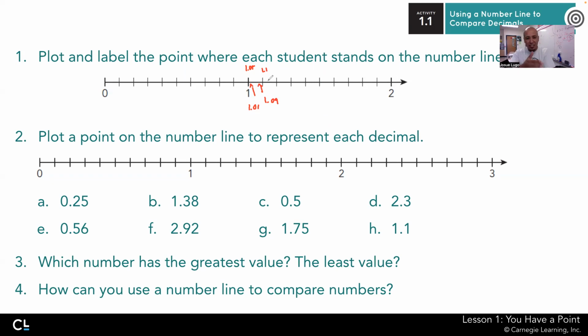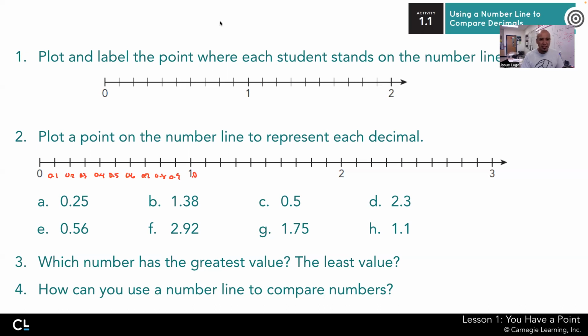And you can cut things even smaller than that. So hopefully that's not too confusing. But as a better example, let's look at these down here. Where would I plot these numbers? For example, 0.25. Well, where would this go? Well, we can see that this is cut into tenths. So each of these represents 0.1, 0.2, 0.3, 0.4, 0.5 or 5/10 would be right here, 0.6, 0.7, 0.8, 0.9, and then it would be 1.0, 1 whole.